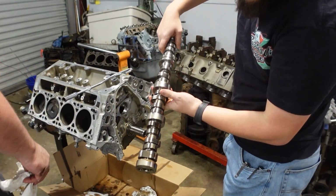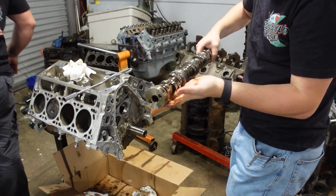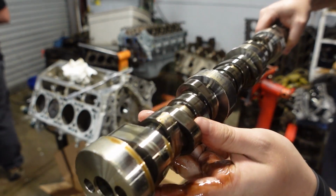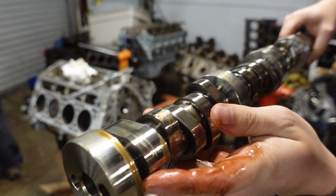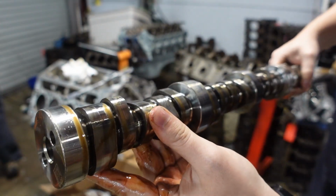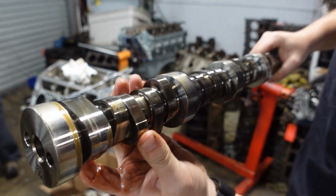There we go. The old camshaft. If you look here, this is the fuel pump, and it actually has three lobes. So unlike your standard small block or big block Chevrolet, this one has three lobes instead of one.